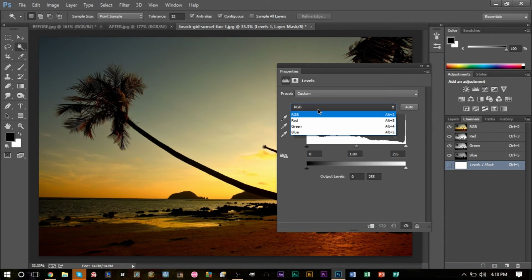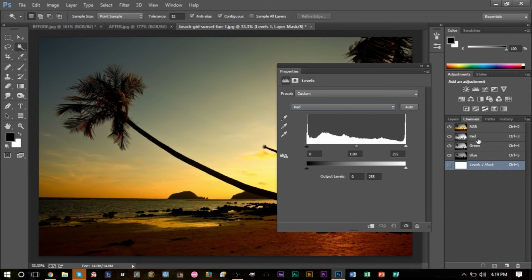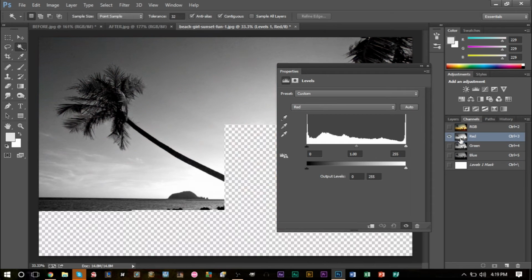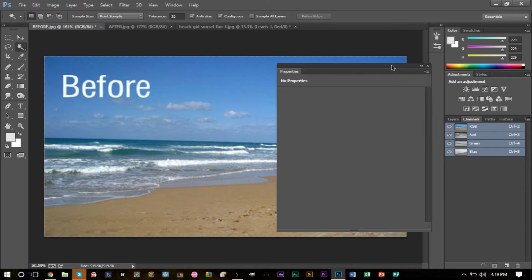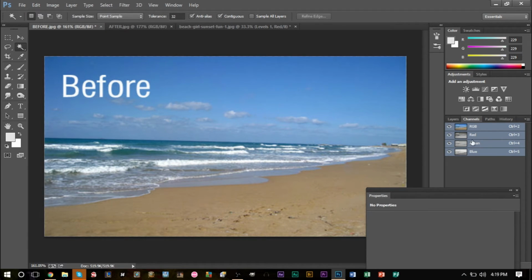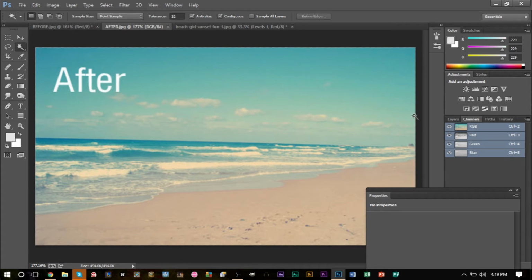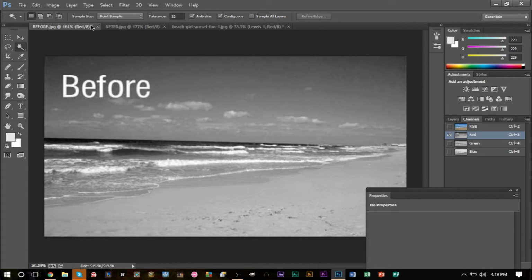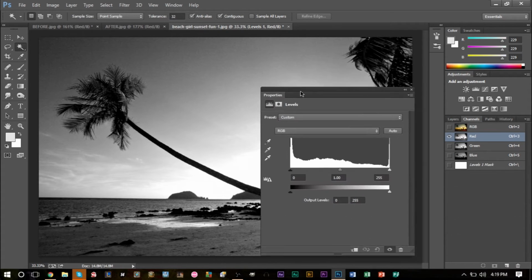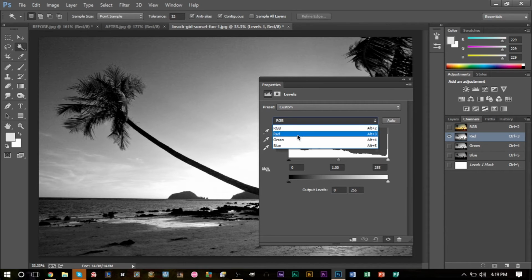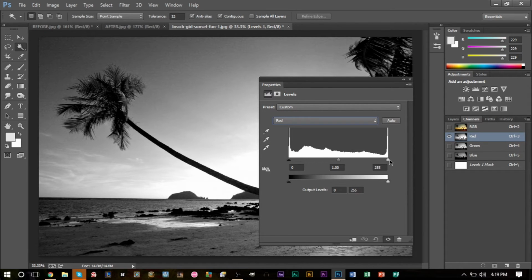What we want to do is adjust it by the channel, red, green, and blue. So let's start with red. We're going to head to red here, and we're going to take a look at our red channel. So make sure our red channel is selected. And if we analyze what's happening over here, we see that in our before shot and in our after shot, our red channel has a lot more contrast. The contrast is being increased. So we're going to do the exact same thing in our levels here. So we're going to head to red. And for our contrast, we're going to increase our contrast. We're going to bring our contrast down to increase it a bit. Like so.